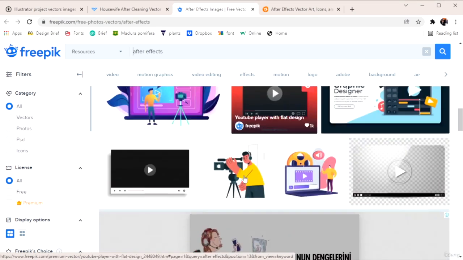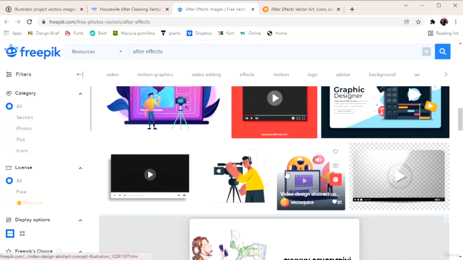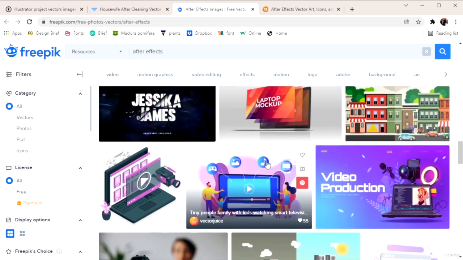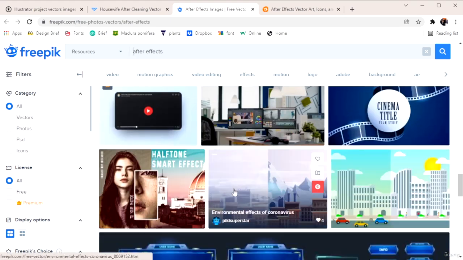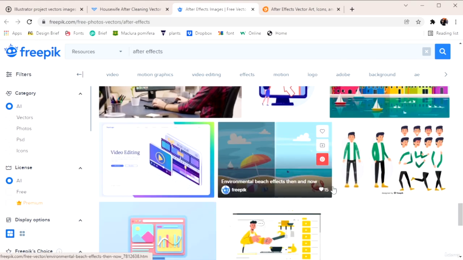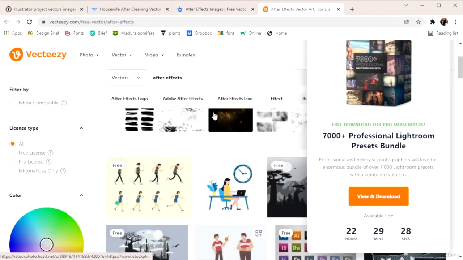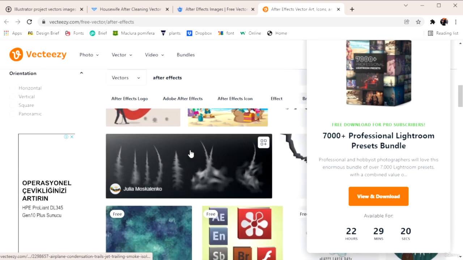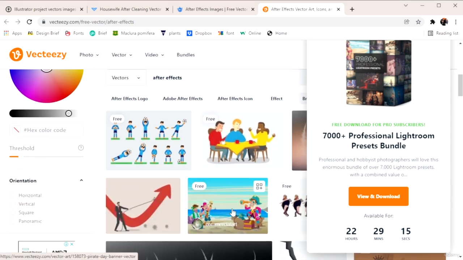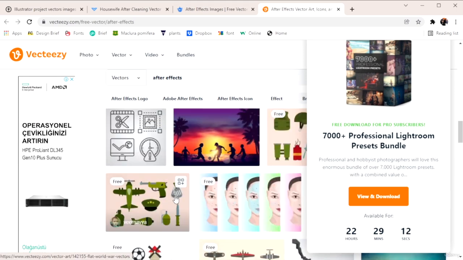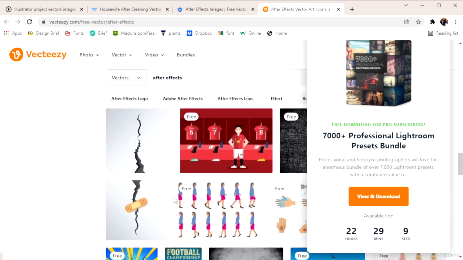I do suggest that you download from here just because their work is more professional and more organized than other websites that I've been to. So this is a great place to get it. And apart from vectors, you can get images, videos, and overlays, and so much more. Finally, we have Wavetazy. I guess that's how you say it. This one again has free, pro, editorial use only, and you get to, again, just like Freepik, search things up here and download them.